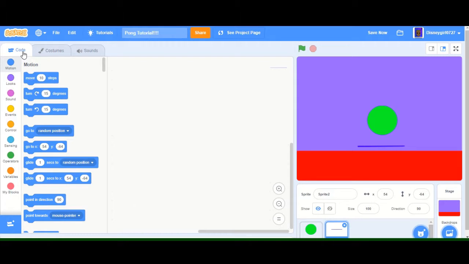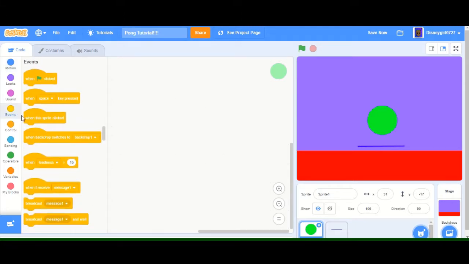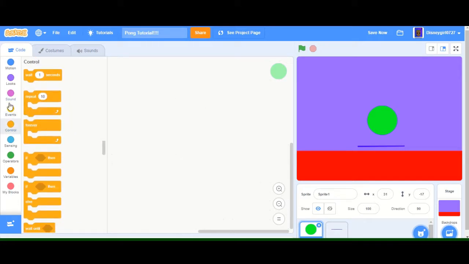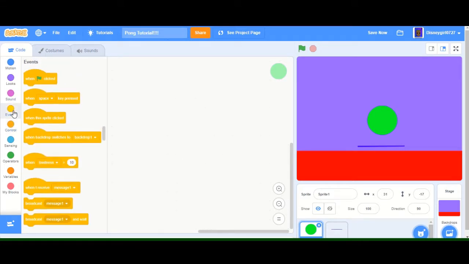Now what should I code first? Decisions. I'm just gonna code the ball first, so then the sprite should work. So first thing you're going to do, you're going to go under events, which is completely different because events used to be what control is, and control is events now, so kind of hard. So go ahead and grab when green flag clicked.